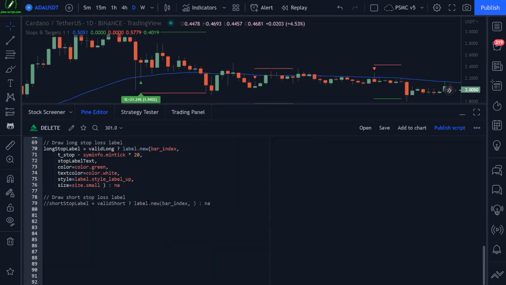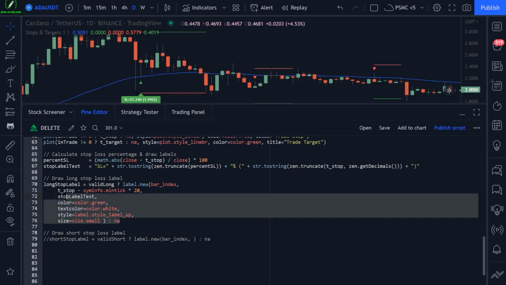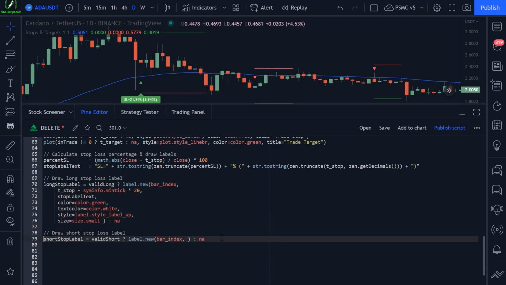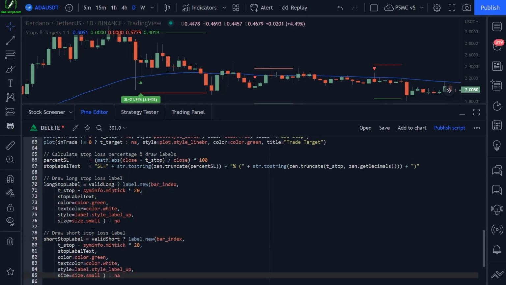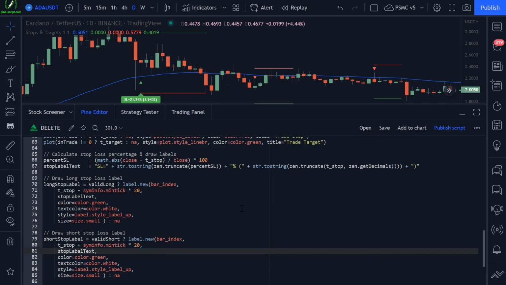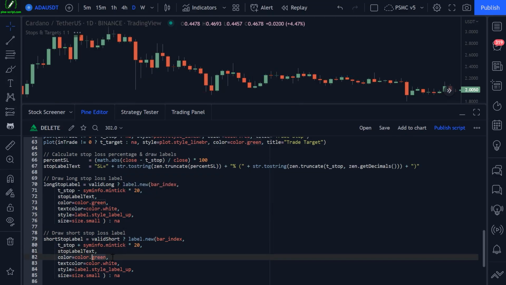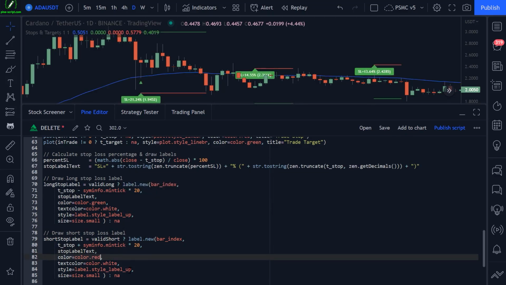And all that's left to do is do everything we just did, but for short trades. So if I paste that on there, we're good to go. All I need to do here is change this to a plus sign since we want to add our minimum tick value to our stop loss line. We want it above, not below. In the case of a long trade, we do want it below. And I think that's it. If we save our code, we should be getting 2. Oh, obviously, I need to change this to red as well, and this to label down.